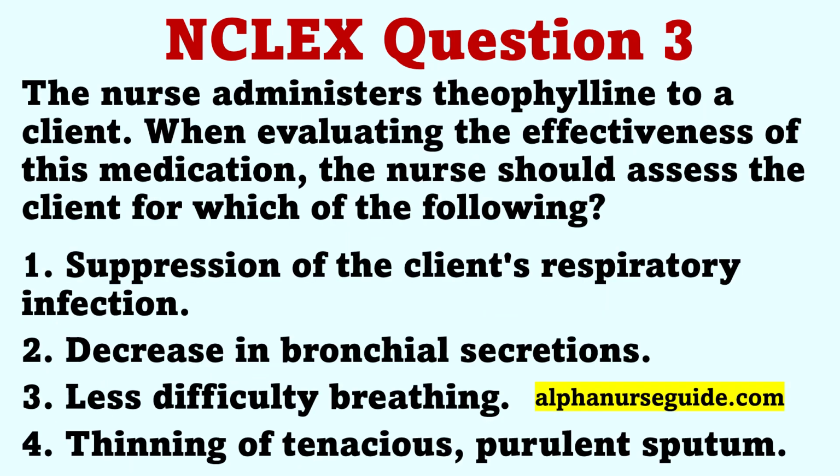The nurse administers theophylline to a client. When evaluating the effectiveness of this medication, the nurse should assess the client for which of the following? 1. Suppression of the client's respiratory infection. 2. Decrease in bronchial secretions. 3. Less difficulty breathing. 4. Thinning of tenacious, purulent sputum. The correct answer is 3. Theophylline is a bronchodilator that is administered to relax airways and decrease dyspnea. Theophylline is not used to treat infections and does not decrease or thin secretions.